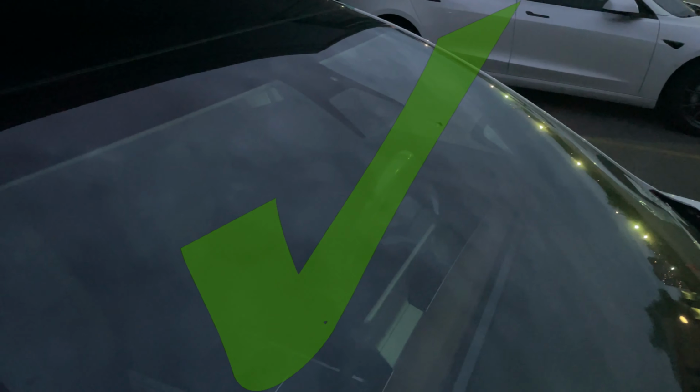So remember that little paint imperfection that we seen on that other Model 3? Look at this one. It has the exact same thing right here. Oh, it's getting dark, so it's hard to see, but it has the exact same paint imperfection. I don't know if you can see it because it is getting dark, but it's there. So let's do the door, see if it's flush, and it is flush. See if it's flush, and it is flush. So this one definitely gets a pass. So let's move on to our third and final Model 3.